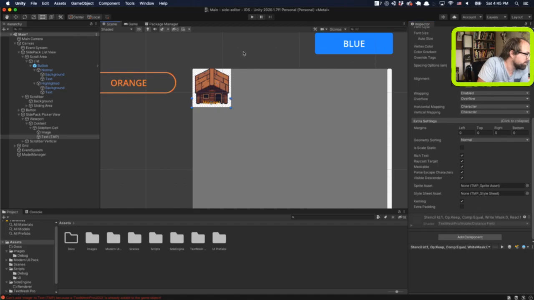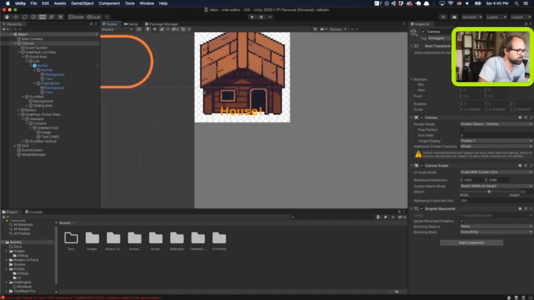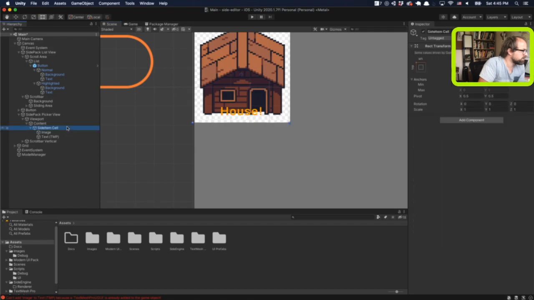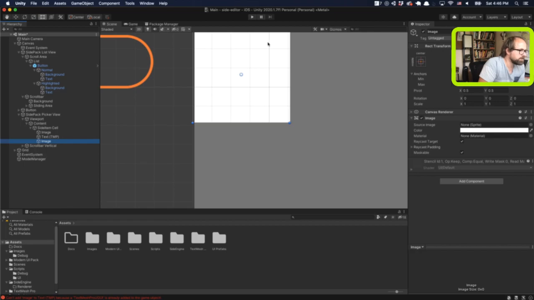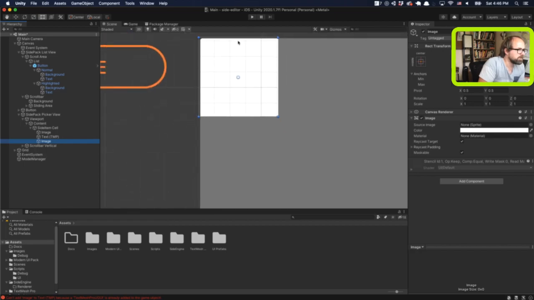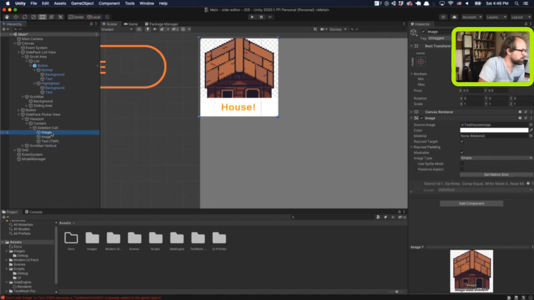Maybe not, but maybe that's fine. We'll deal with that later. Huh? Let's actually deal with it now. Let's try to add a UI image. In this case, it's only going to be that high. Put it in here. We're going to actually label this.